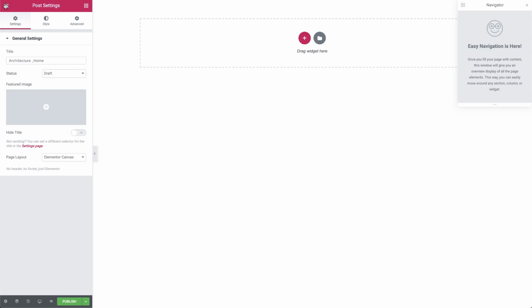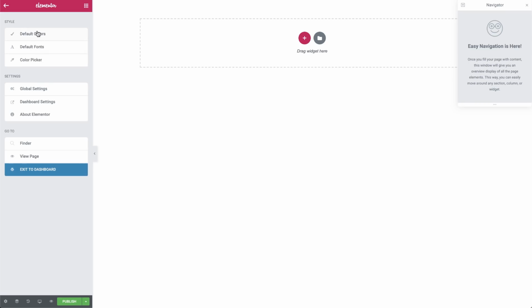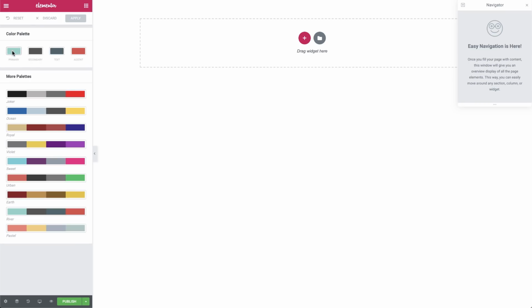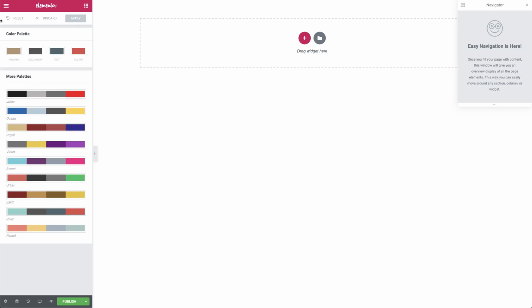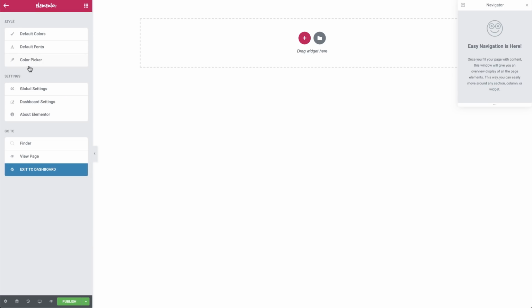We'll click on the menu or hamburger icon and select the default colors option. We'll click on one of the colors and select our new color from our palette. We can also dial in or paste the hex color code, and then click Apply. And we can also do the same with the default colors in the color picker. While some of these mistakes might seem insignificant, you'd be amazed how proper use of Elementor immediately shows tremendous improvement in the websites that you produce.